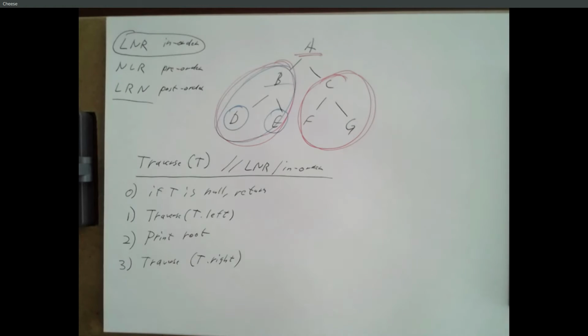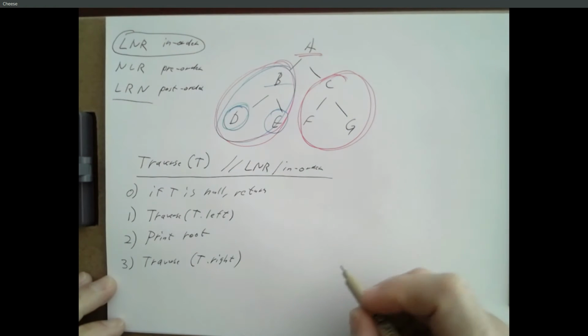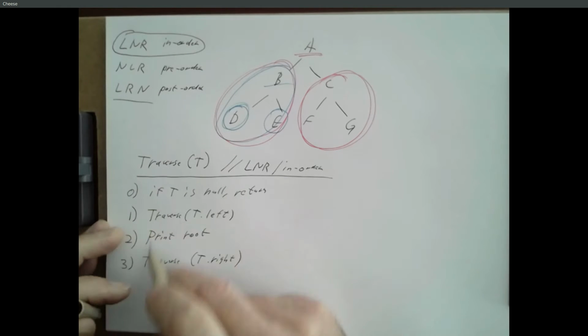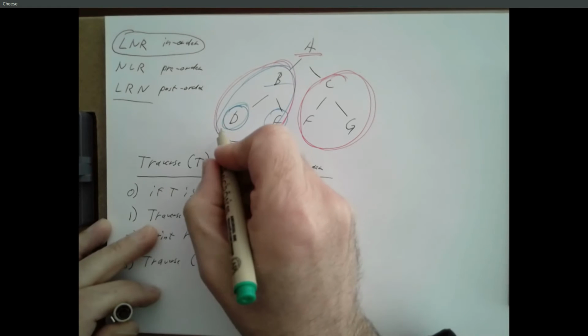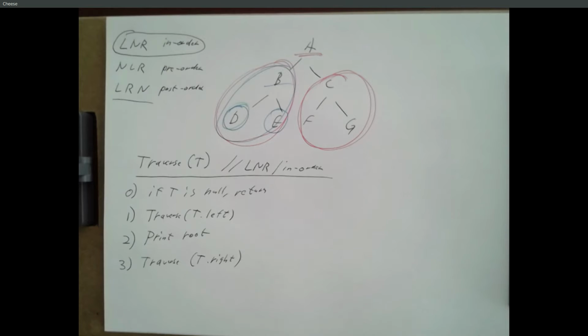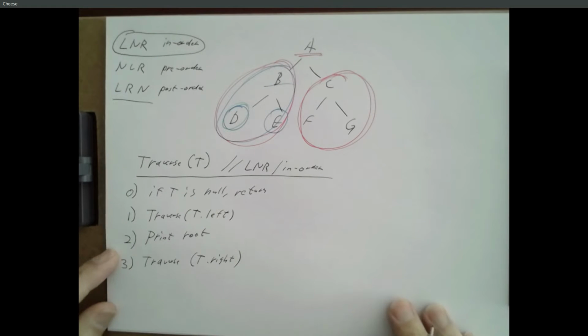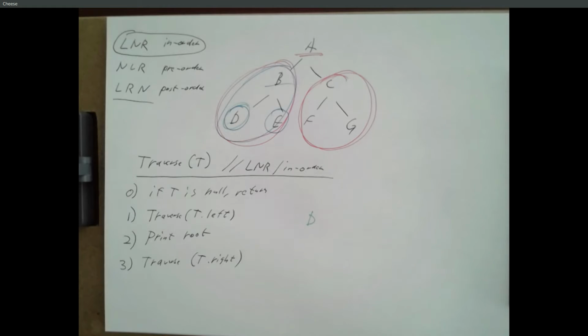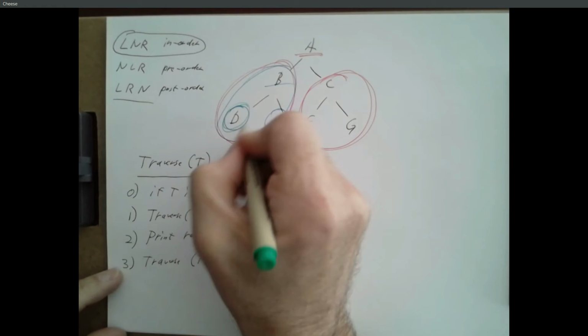And the friend who was given the D to traverse, what do they do? Returns D. Ultimately, yeah. Technically, from this algorithm, what they would do is they'd say, let's look at the left subtree, that's null. So they'd hand a null tree to a friend and say, can you traverse this for me? And the friend says, yeah, I'm done. Okay, and then they print out the root, which is a D. And then they take the right subtree, which is null, hand that to a friend. Can you traverse this? Yeah, I'm done. Okay. And now they've finished traversing D.